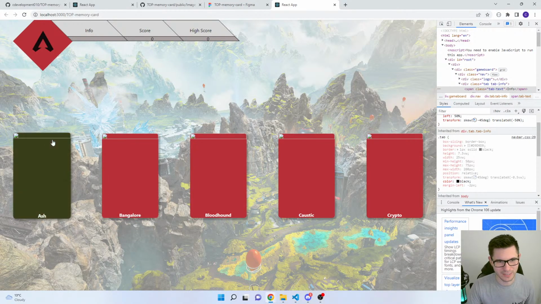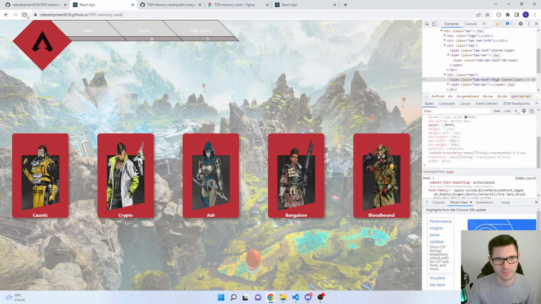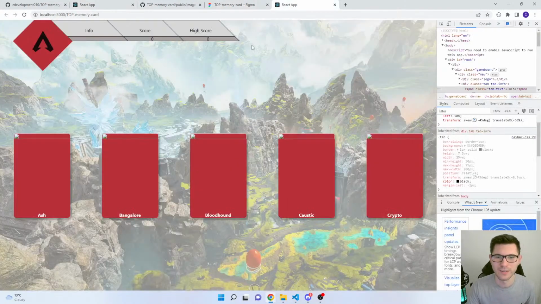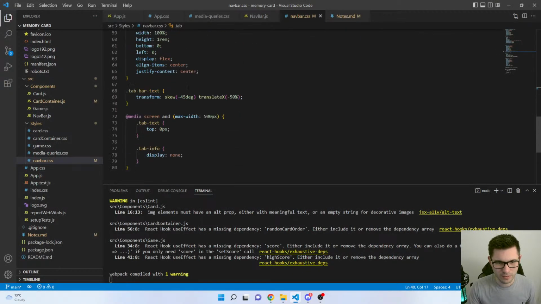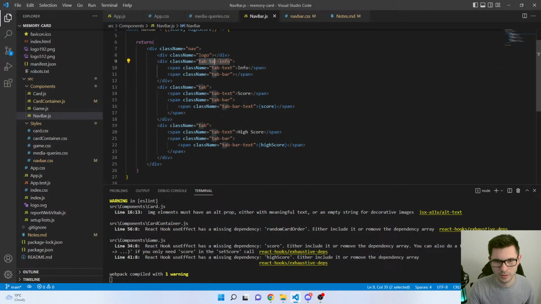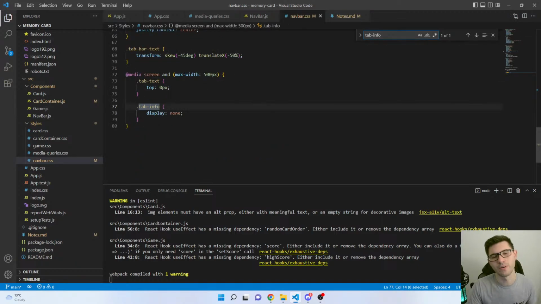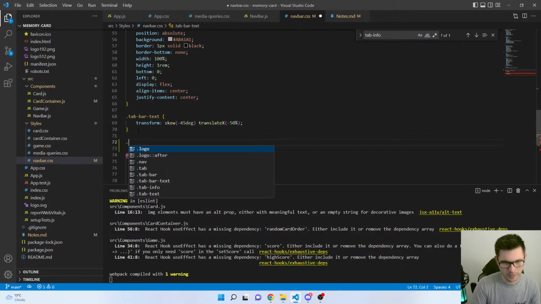It does annoy me that these images aren't loading. And this, I need to push it before that works. Okay. So next, I thought I had an info one. Have I not targeted it somewhere? Find. Yeah, tab info. Oh, it's in the media screen. Okay, so we'll just do this down here.